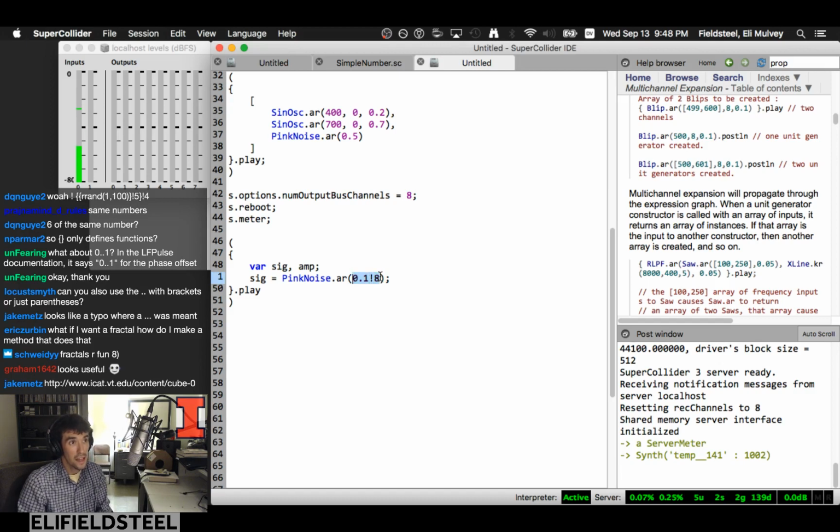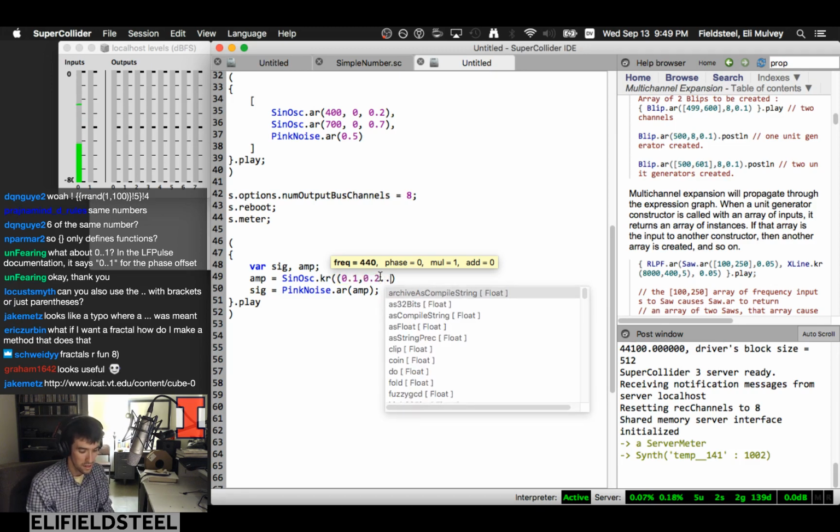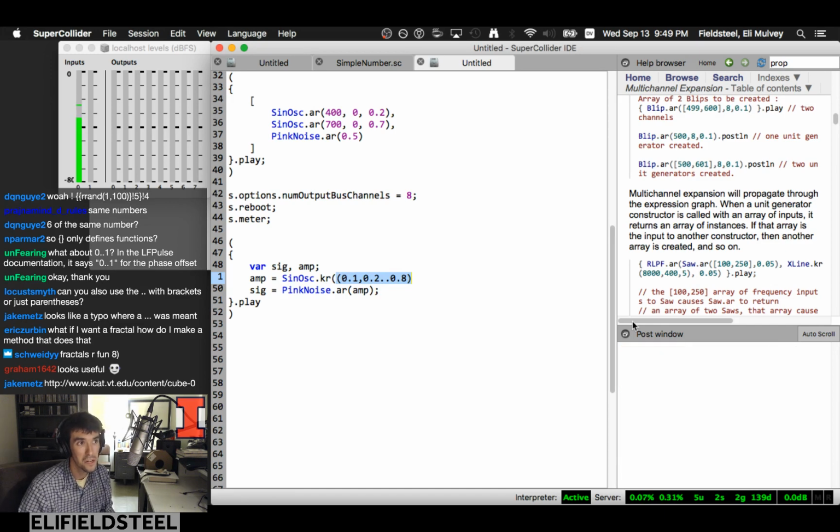So let's change this to amp, and this will look kind of cool. Amp equals SinOsc.kr, but this is going to have a frequency equal to the array 0.1, 0.2, through 0.8. So this little internal parenthetical enclosure creates the array 0.1, 0.2, 0.3, 0.4.